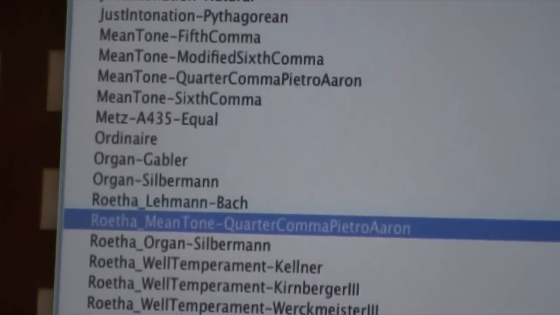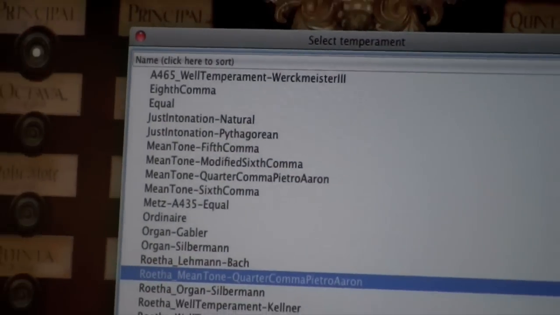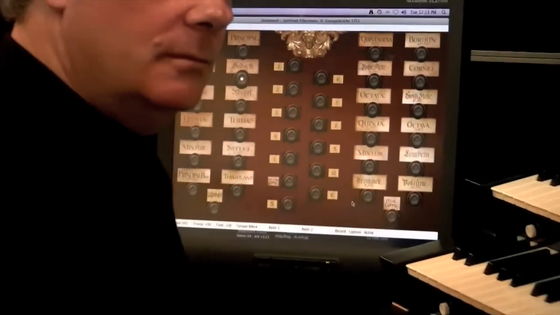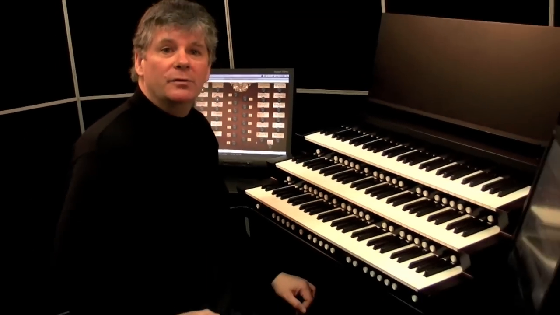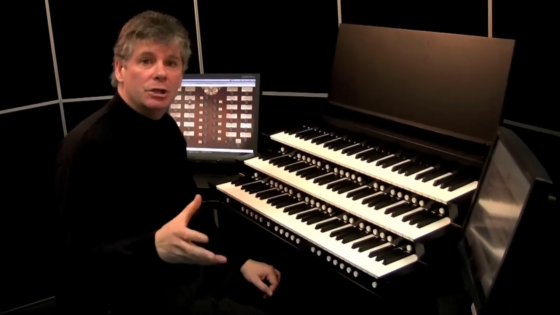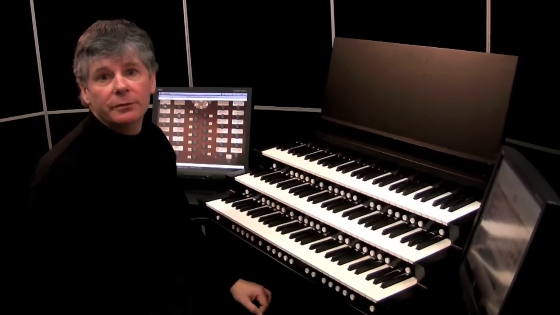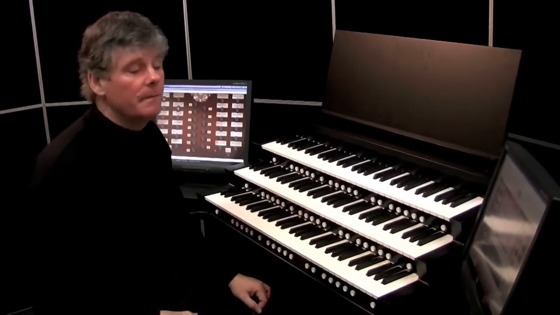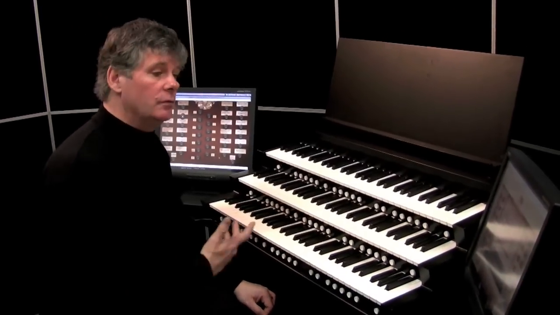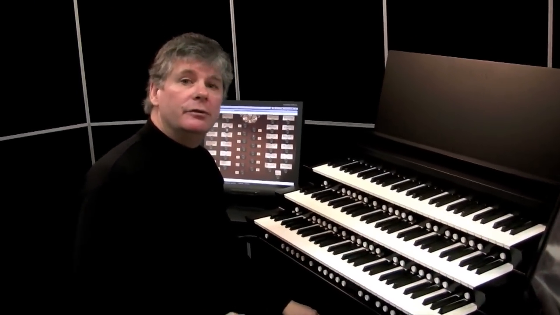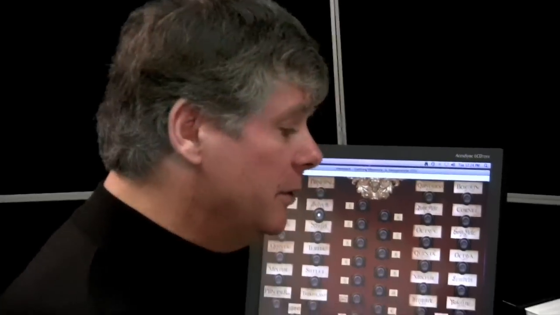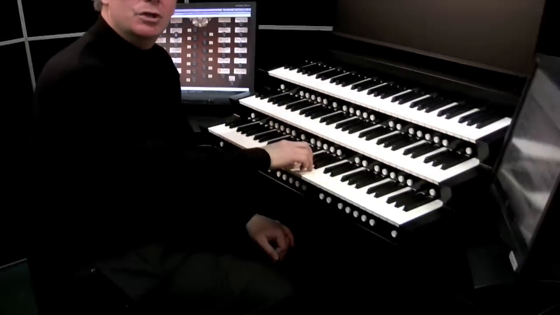Here, for instance, is a mean tone tuning that was in use at another instrument. And that, of course, makes use of the wolf tone, the A flat G sharp, which some organ builders would solve by having two different keys for the same note. But any student, you see, this way can load a different temperament and understand quickly what the issues were that eventually led to the development of well-tempered clavier and equal temperament. So once again, here's E major, where the note is a G sharp.